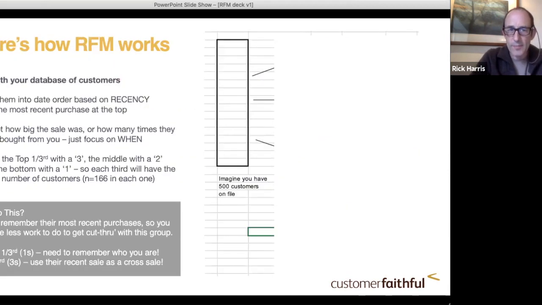How do you start? You start with your database of customers. So you make a list of all the customers you've had in the period you want to look at. And that could be from the day one you opened your doors, or if you're a bit more mature business, my current company has been in business for 12 years. So I might not want to run it across 12 years.